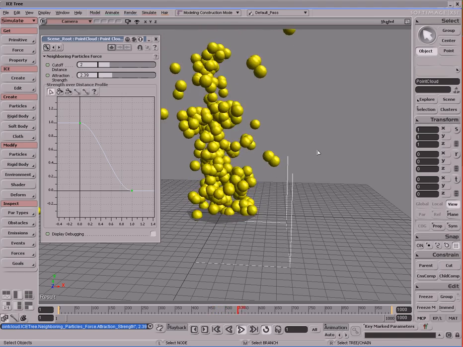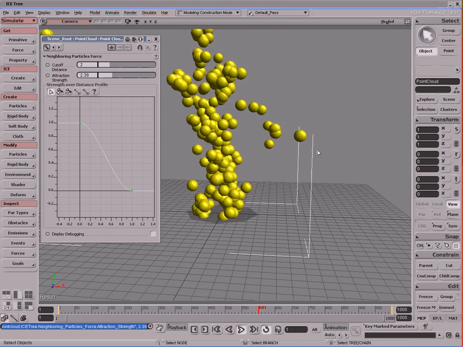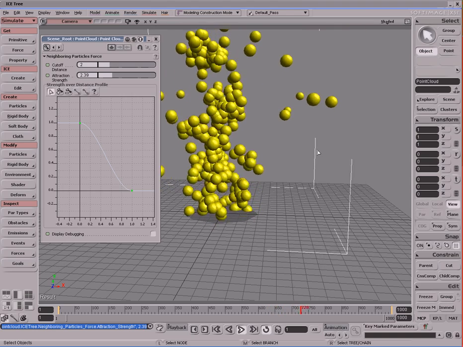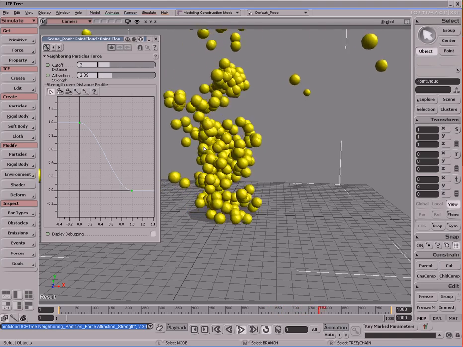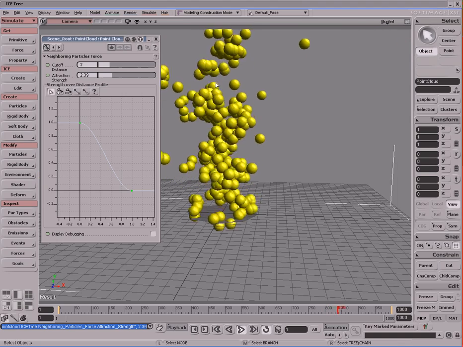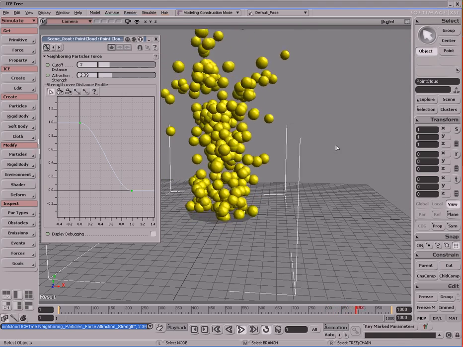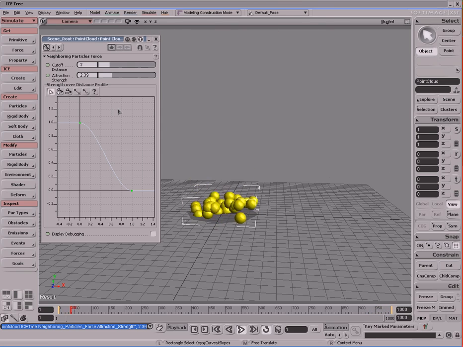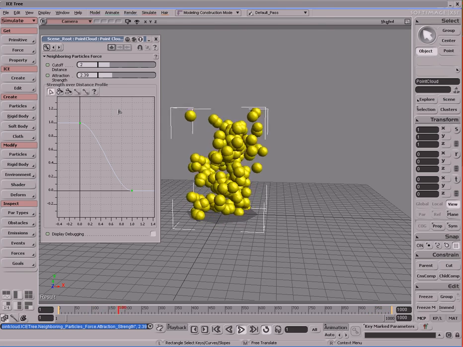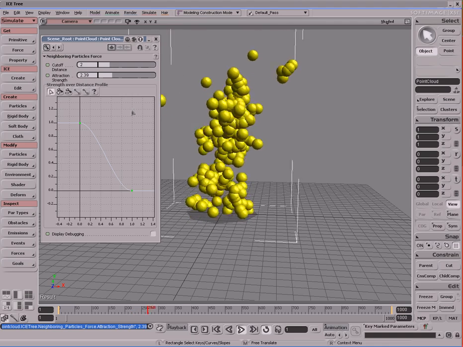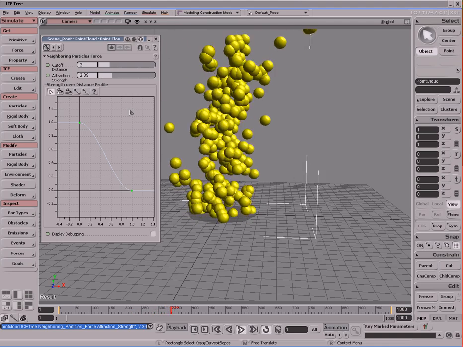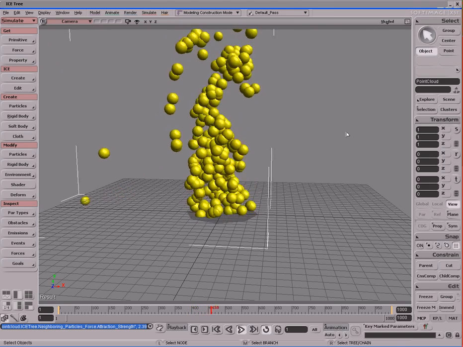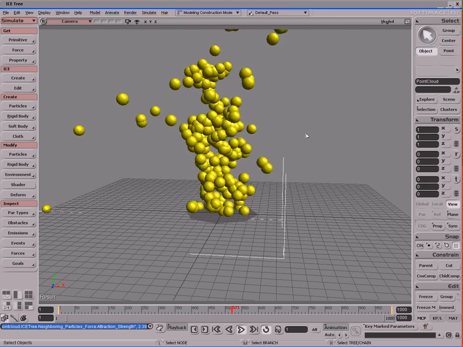So they don't just clump up together like sticky globs of glue, or mercury, or any type of liquid. Instead, they just go through each other almost like they were ghosts. They clump up, but they can actually go through each other and they won't stick together. There's no friction or drag taken into account. That's basically the only difference between this force, the neighboring particles force, and the coagulate force. So go ahead and use the one that fits the bill when you're working on your animation projects.